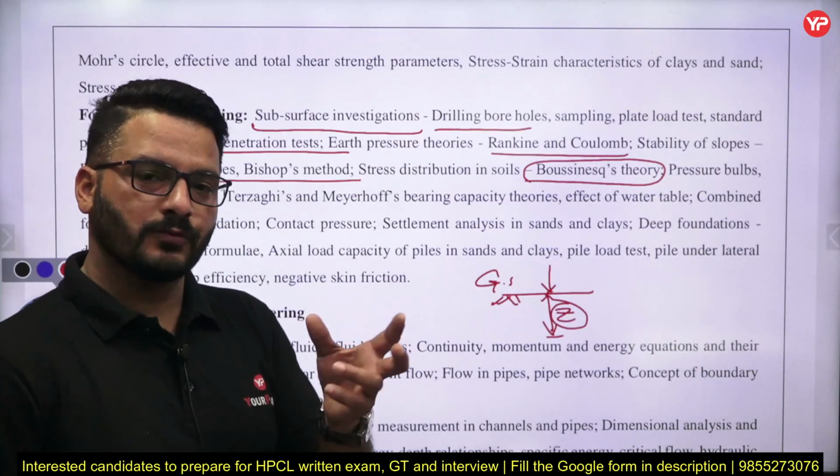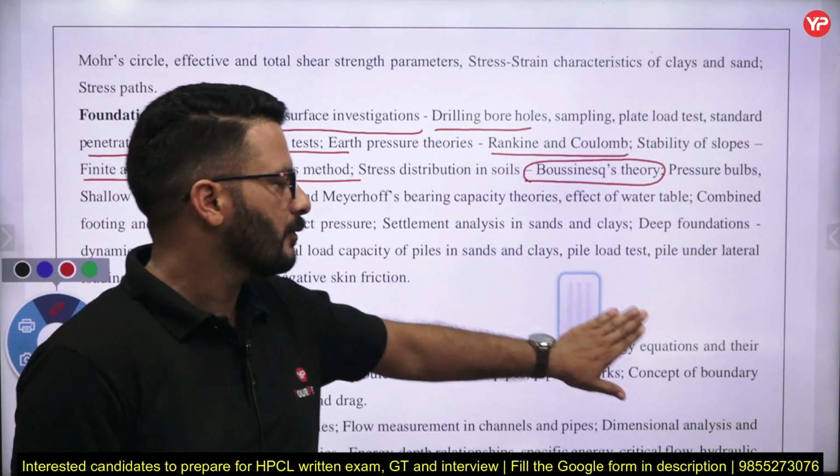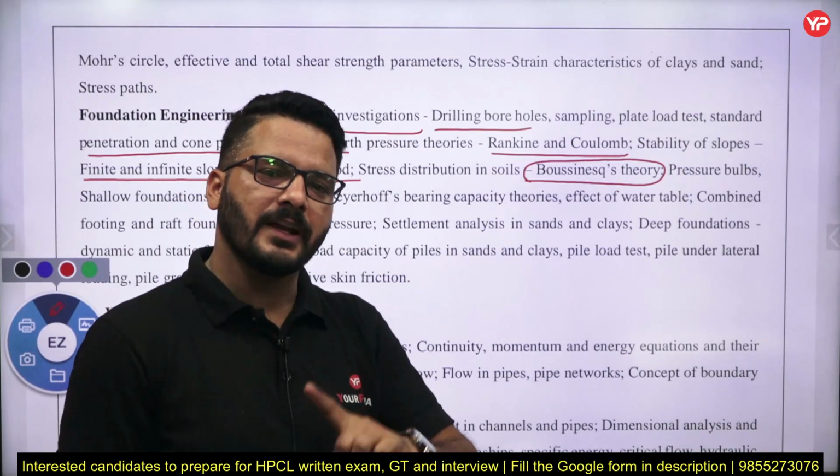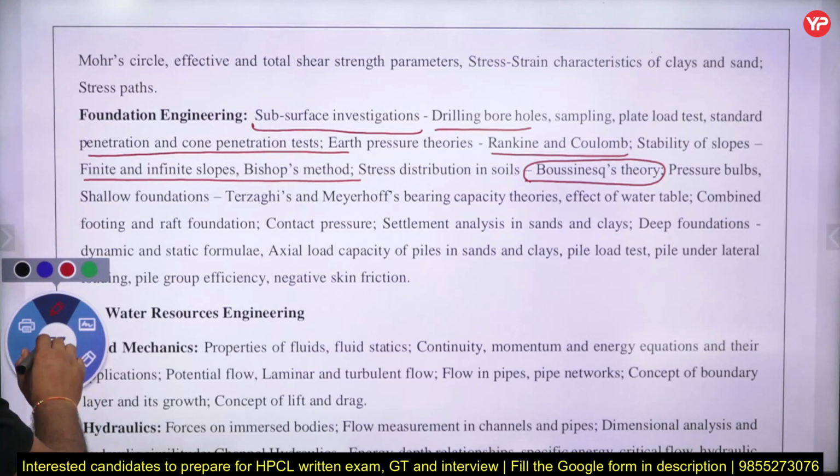Again, it is a formula-based question. If you have very good command of the formula, then definitely you are able to solve the question. Otherwise, just leave it and proceed further. Okay, don't waste time in the exam. Fine. So the pressure bulb is also linked to this stress distribution.